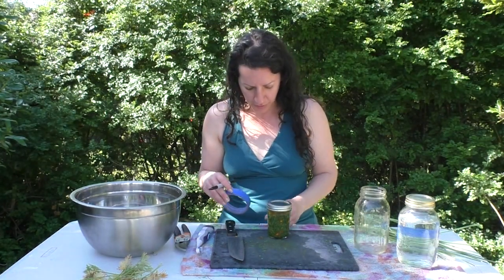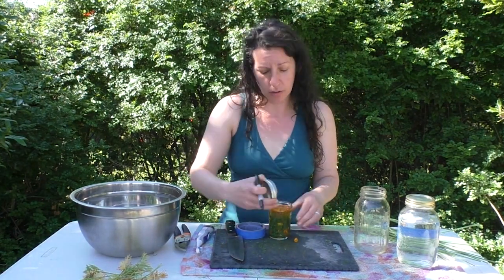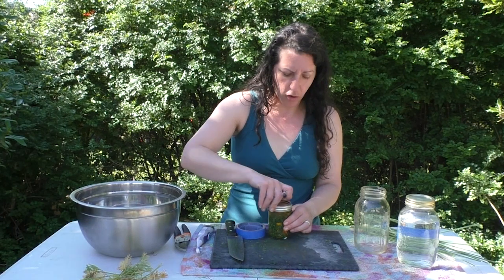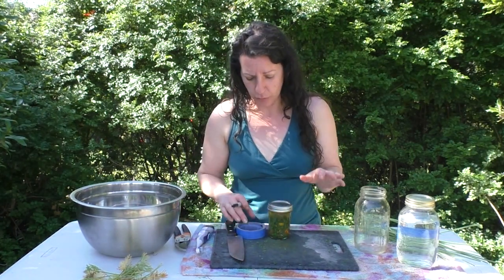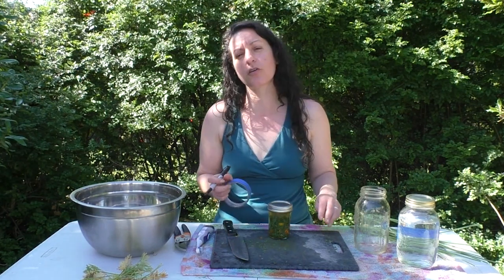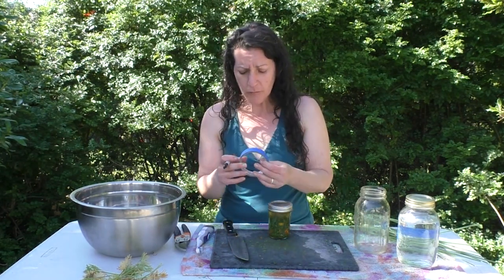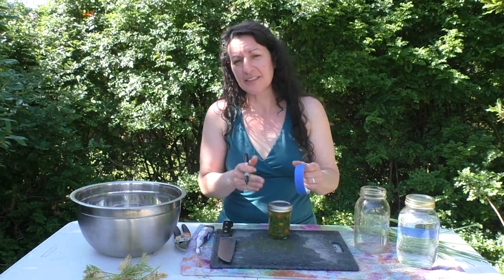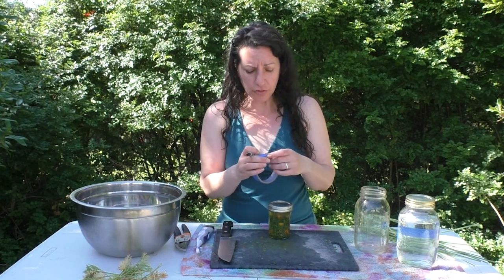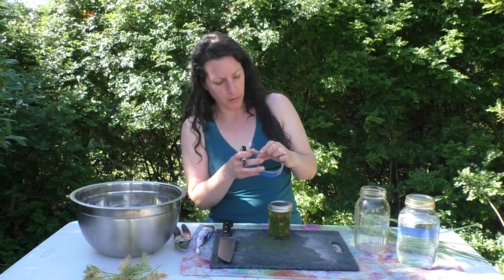There are some teachers, like one of my teachers, Michael Moore, who would say that all fresh plants should be 95% alcohol in order to make a tincture, because the 95% alcohol is dehydrating. It literally is breaking cell walls of a fresh plant. But I'm using my knife, and that's why I finely diced everything. And so I'm physically breaking those cell walls, and then I'm using a little bit lower alcohol.